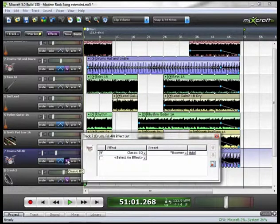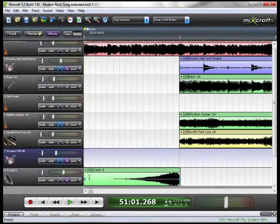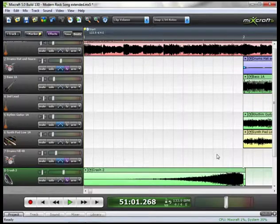Also, I used the same classic EQ boomer effect as I did on the drum track in track 2. And then on track 8 is our crash. I'm going to have to zoom in a little bit for that. Here I used a classic compressor and a really hard compression because I found that toward the end of the cymbal coming in, it was clipping. So I compressed it kind of hard just to get that so it was nice and even as it came in.